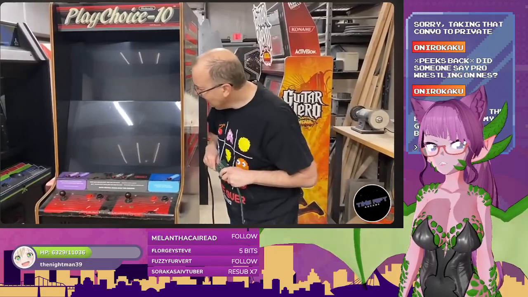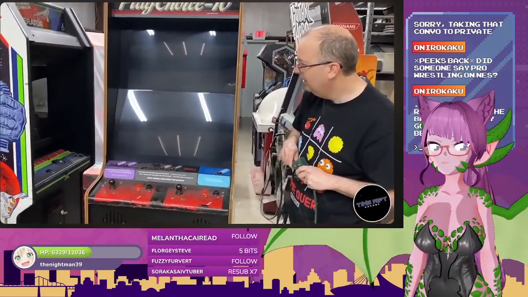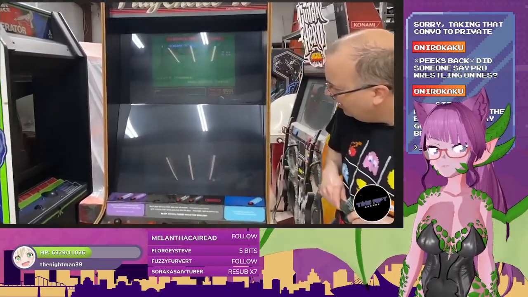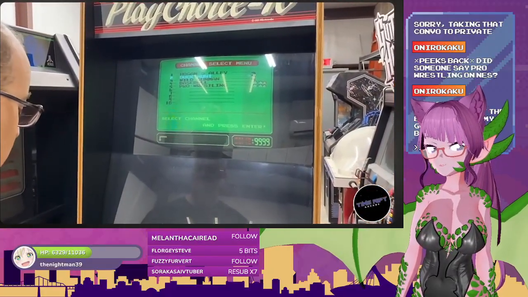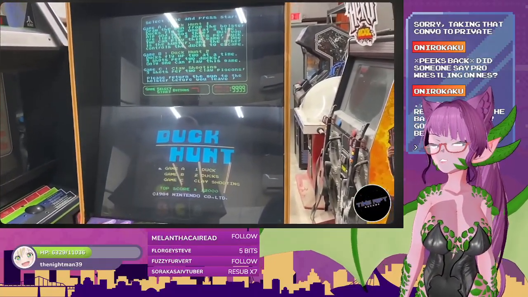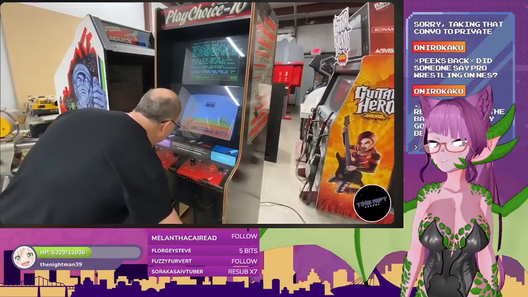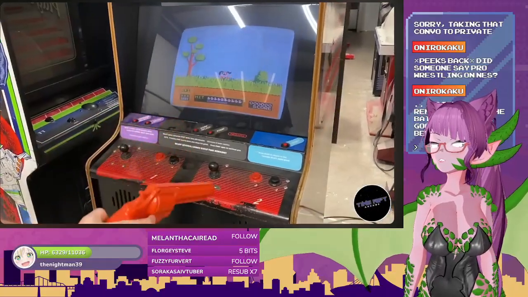And usually, on a first power up, as long as smoke doesn't start pouring out of the machine, I'll consider it a win. But in this case, it does appear that the board set and at least the top monitor is functioning. I guess I'll have to select a game to see if the bottom one is working. Let's try Duck Hunt. Hey. And it does appear the bottom monitor is working as well. I'll pull the gun out to test Duck Hunt. Looks like the gun doesn't work.